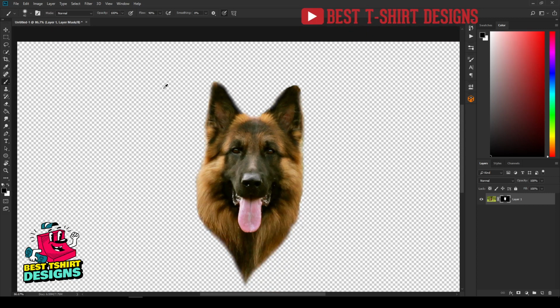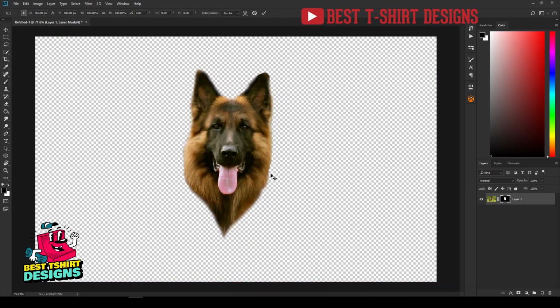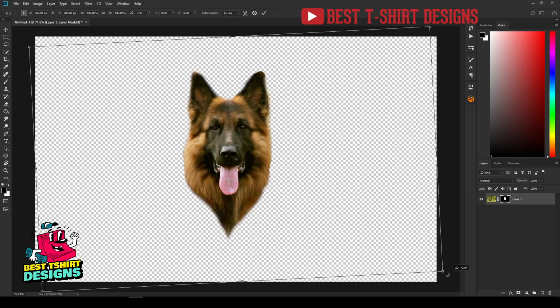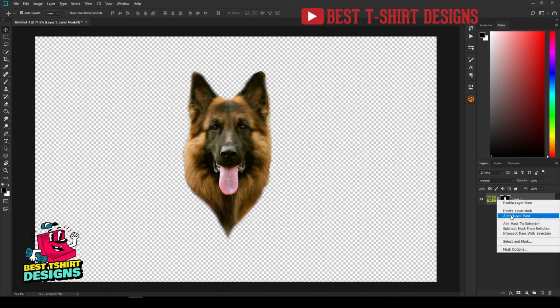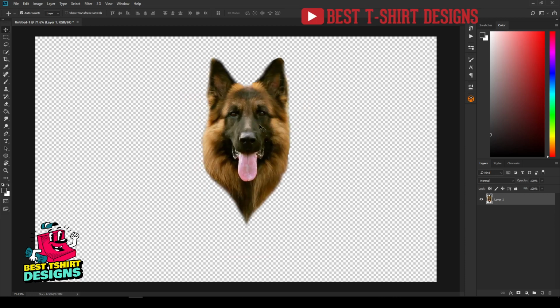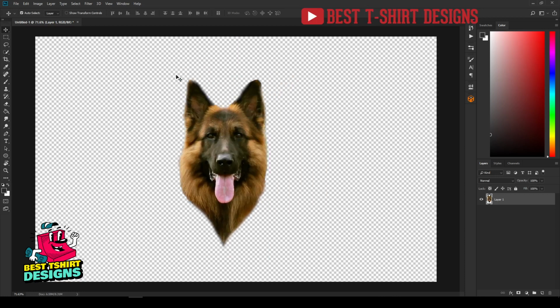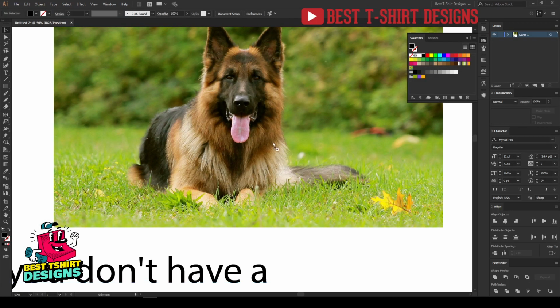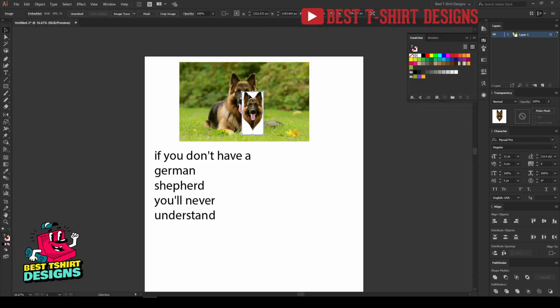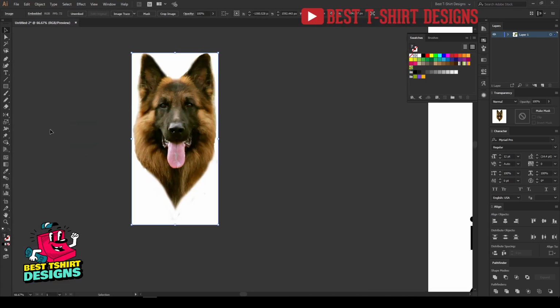So this is how it is looking right now, and it is looking pretty good. I can press Ctrl T for the transform tool to move it like this, and that is really good. Let's right click on this and apply layer mask, so that will make it a transparent PNG, with a transparent background. If I bring this and drag it into my Illustrator, it is going to look like this, and here is the image.